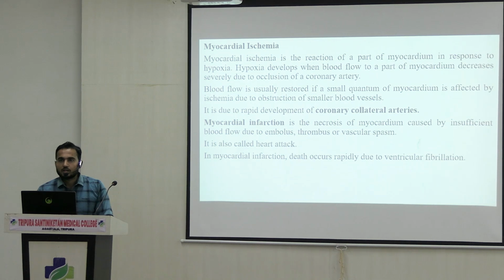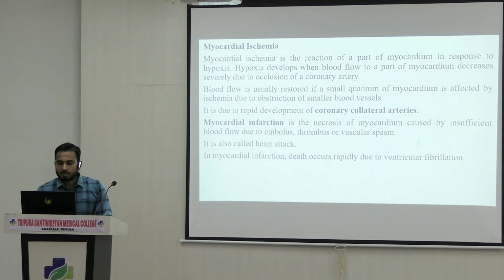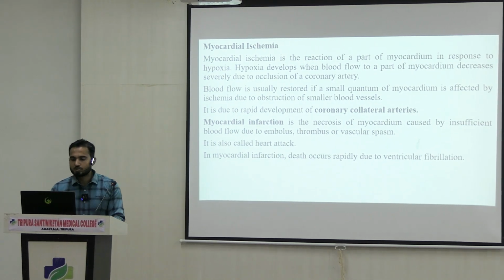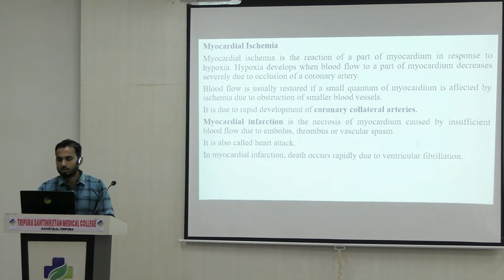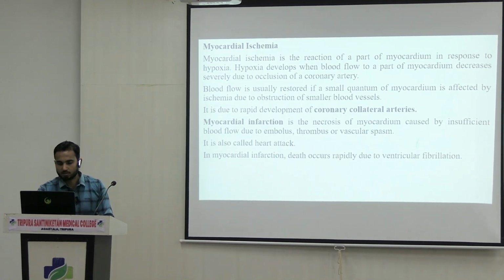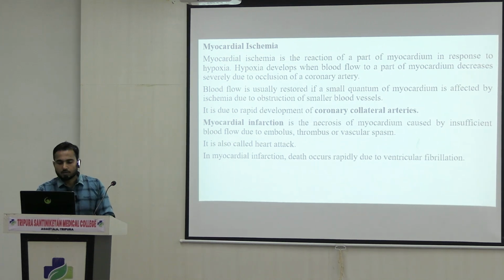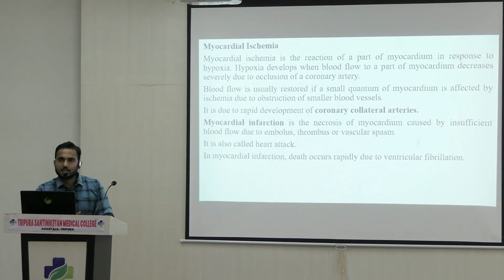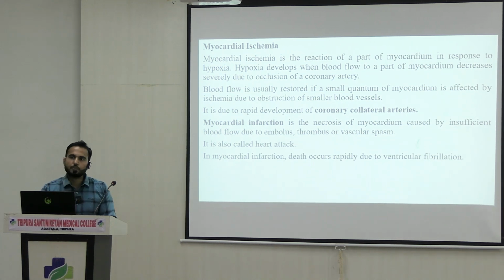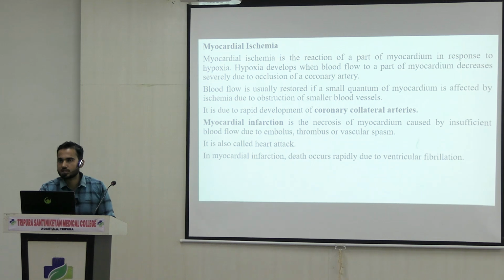Especially it is due to the occlusion of the coronary artery. Now blood flow is usually restored if a small part of myocardium is affected, because of the collateral circulation. Now another important terminology is infarction. What is that infarction? In infarction, complete obstruction of the blood flow is taking place.